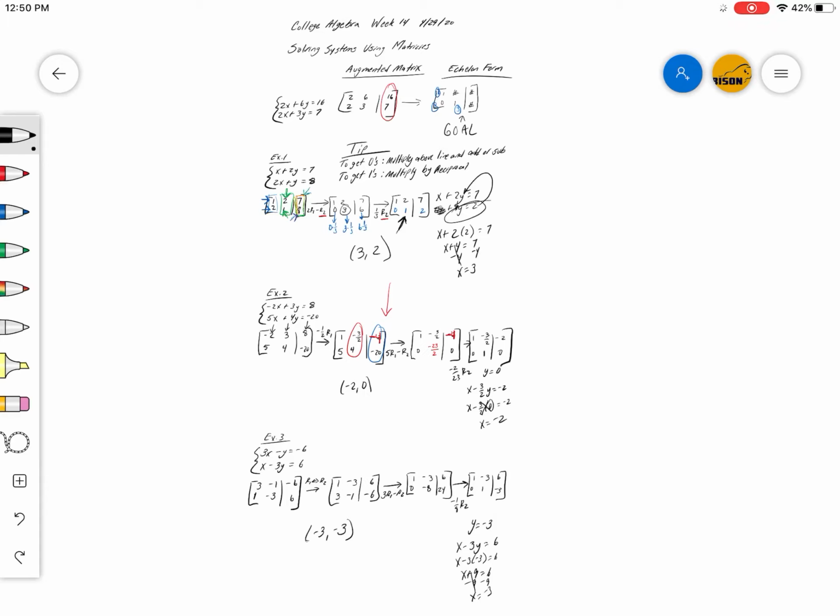So if you want to look up other videos, this is called Gauss-Jordan elimination. So if you want to look some of those up, they'll be in the book. I'm sorry, they'll be on YouTube if you want to watch somebody else do a video of it or something, if you didn't get anything from me.